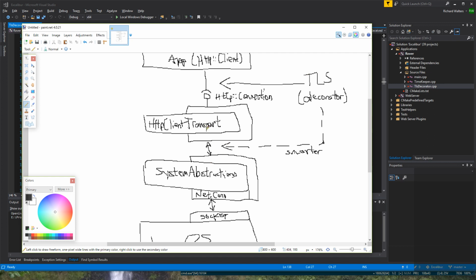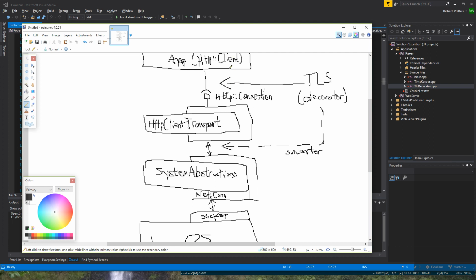And you could even use it with other things that aren't network connections, even. And it might be a more convenient way to mock and test the client transport in the first place. And so this class will become more generic and not tied so tightly to system abstractions network connection.